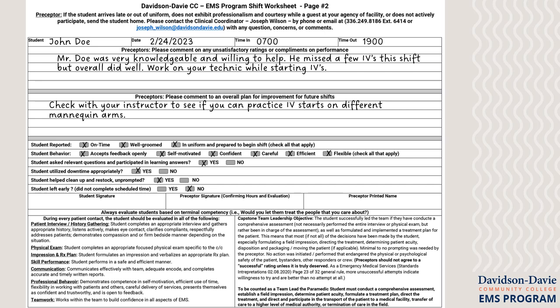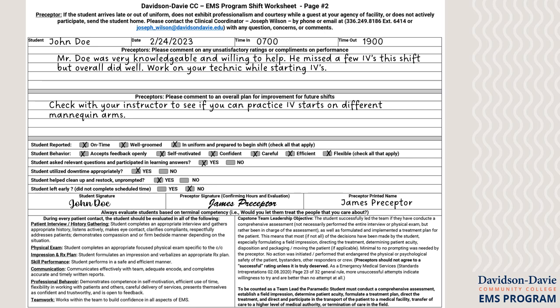The section in the middle of the page represents an evaluation of the affected domain. The preceptor should mark the items as they feel necessary. The signature line is of utmost importance. It's crucial that you and your preceptor sign each worksheet. Please note, if a worksheet is turned in incomplete, it will be sent back for the student to make sure it is completed.